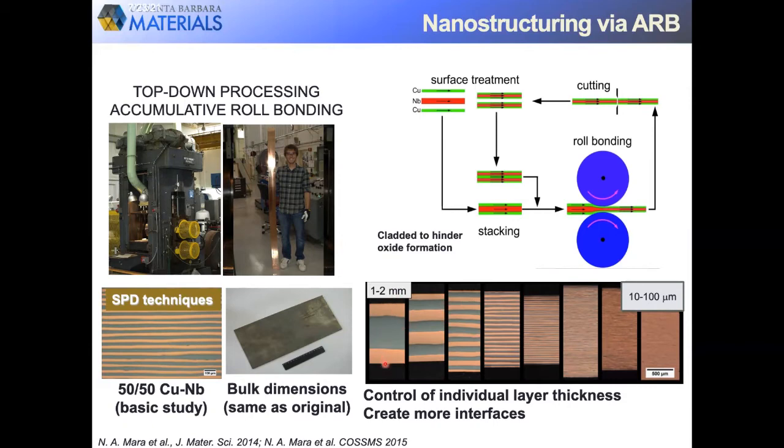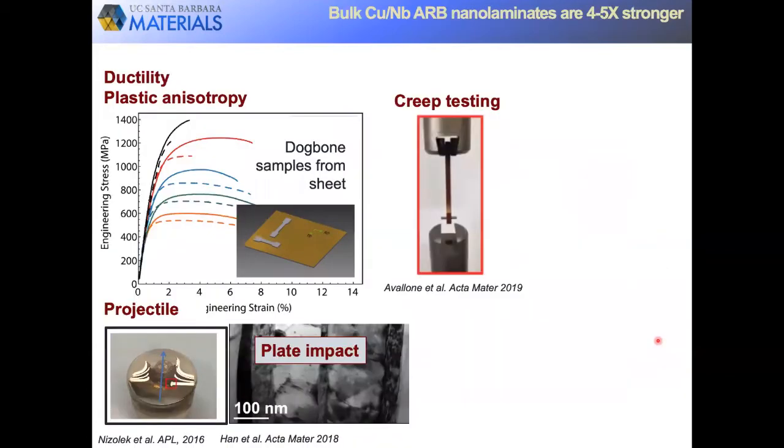Here I'm showing you the evolution of layer thicknesses with every ARB pass. We started again with this copper cladded stack. Rather thick sheets have been stacked. With every ARB pass, we reduced the layer thicknesses rather uniformly, I would say. Another way I like to think of this is that we are creating interfaces as well, where we're refining the individual layer thickness. We got down, after about 7 passes, to layers less than 100 microns. At this point, you probably can't even make out the individual layers so easily.